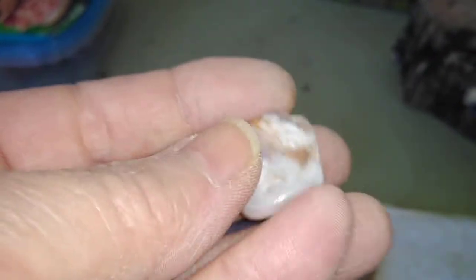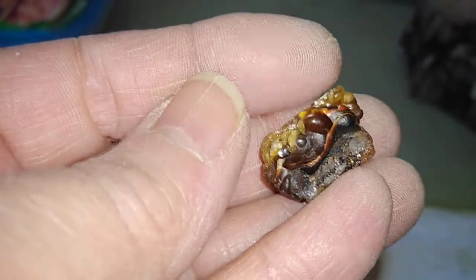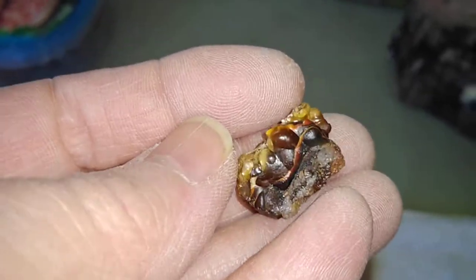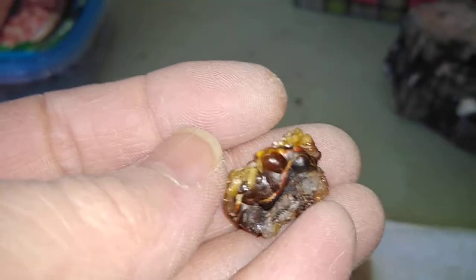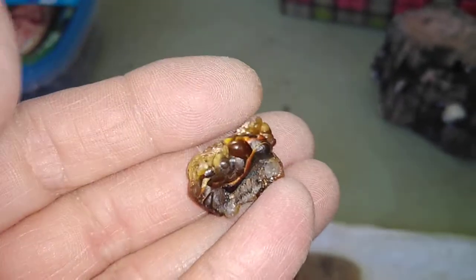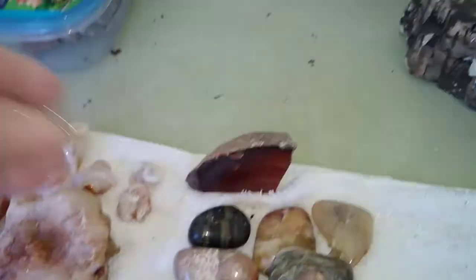And this one's pretty. This one is full of fire agate. You can't see it. I'm going to have to try to figure out how I can, see it's pretty thin. I'm going to have to figure out how I can cut down those layers without destroying it. It goes there. There's another polished piece. I thought that was pretty.